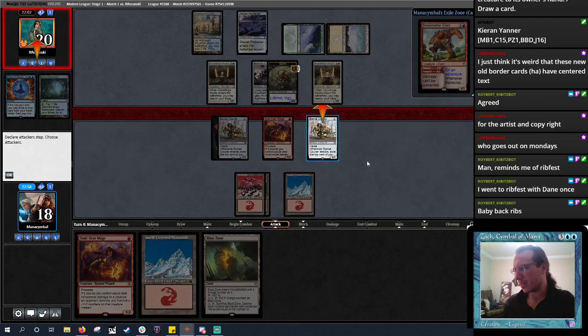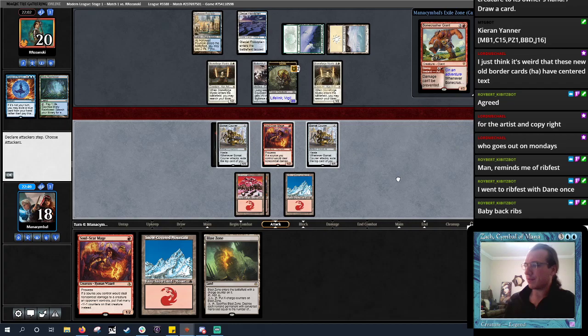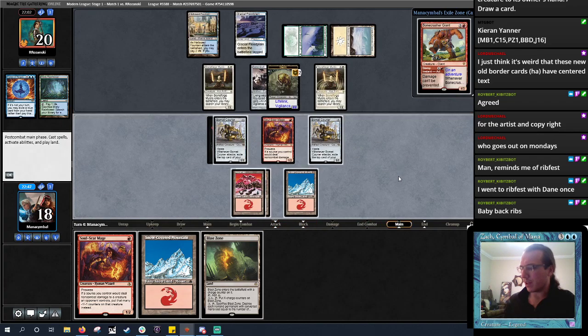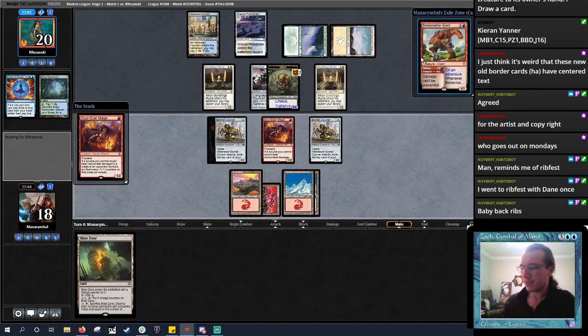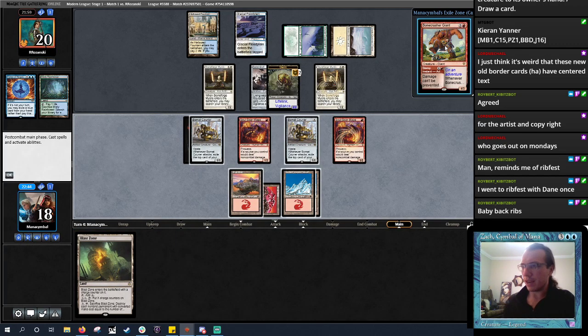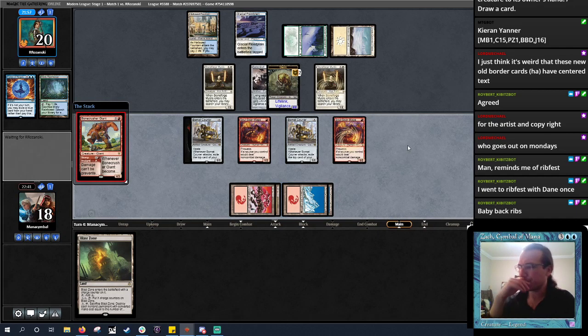Does it make sense to swing with that? Oh crap! I didn't play my Soul-Scar Mage or a land. I did this totally backwards. I was getting all into my brain about other ways to be efficient about this, and I totally shafted myself. All right. Well, this is a version of this turn.